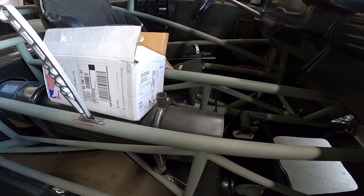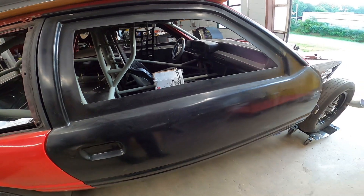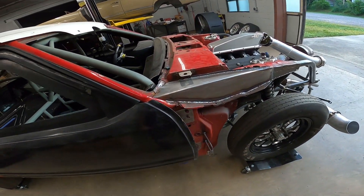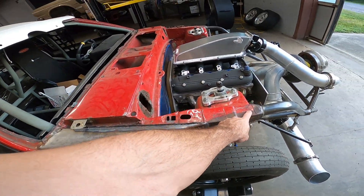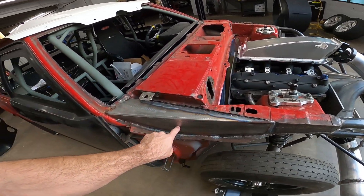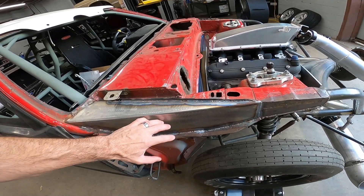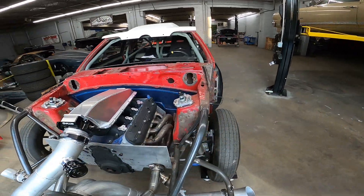We also put a shifter stub — he's going to be running the precision shifter. They have a nice little billet piece that goes down in a one-inch tube. We also closed these panels in; this is where the front kit was already done where it comes in and ties the cage. He wanted this box back in where it had been trimmed out to access the bar, so we did that on both sides.